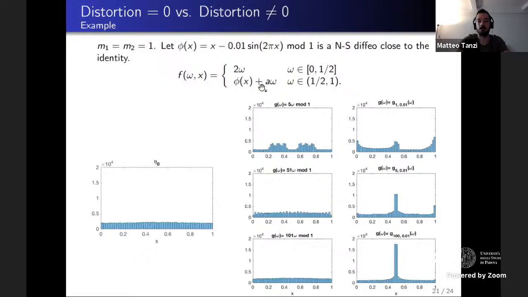The reason why it ends up being different is that when we are on this interval, we apply a north-south diffeomorphism and a noisy north-south diffeomorphism, which is very close to the identity. If we apply these two branches interchangeably, and the interchange happens very often, the system doesn't realize that there is a north-south diffeomorphism here. But if we apply this branch many times in a row, then even if phi itself is close to the identity, phi to the 100, or even phi to the 10, maybe is not close to the identity anymore, and that's what causes this concentration. Here I'm showing numerical simulations, but actually this is something we prove rigorously. The example is worked out analytically and shows that the two vertical marginals are going to be different.